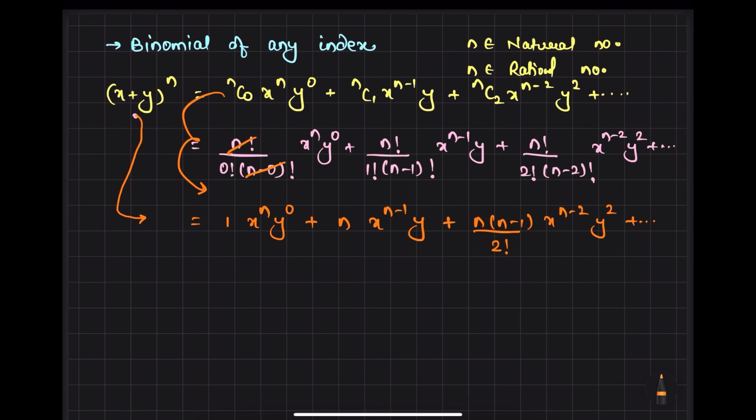So logically it is correct, but technically we are wrong because these things are defined for different things, correct? But here there is no restriction, n can take anything. So if you have a binomial to the power of any index, you can follow this. I hope you understood the idea and you can apply this in any questions related to this concept.